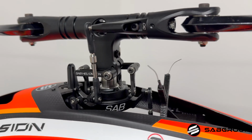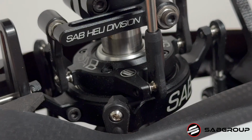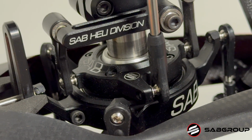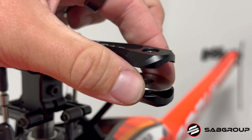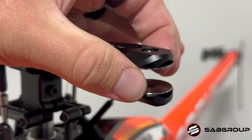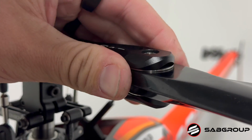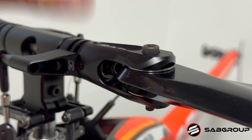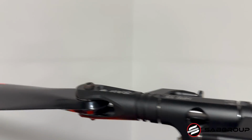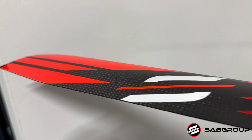The swash plate also got bigger with improved geometry, so if you're familiar with the 26mm grip arms on the raw 700, that ratio is included out of the box on this machine. The blade grips have self-centering washers, which means you just pop them into the grip themselves, you line up the blade, and then you push through the blade grip bolt itself. There's no more lining up the washers, everything just pops into place, and it's a lot easier to put blades on. Speaking of blades, the kit comes with S702 orange blades out of the box. They fly great, they're quieter, and they show up really well.